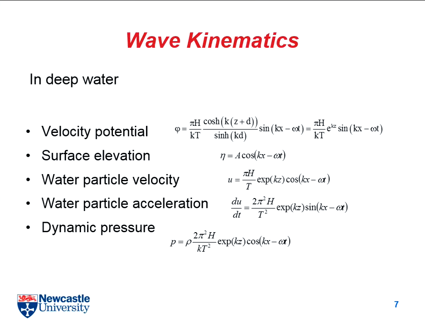We should apply Morrison's equation if your structure is quite small compared to the wavelength, you know that, right? But when we apply Morrison's equation, if you calculate the inertia force and the drag force and do a comparison, the drag part is usually very, very small. They are not at the same level. So we don't do the calculation here. It's a waste of time. That's the reason why I just deleted it, and why in all the cases you can't see the calculation for drag force when we talk about waves, okay?